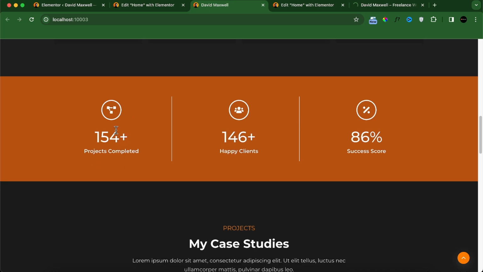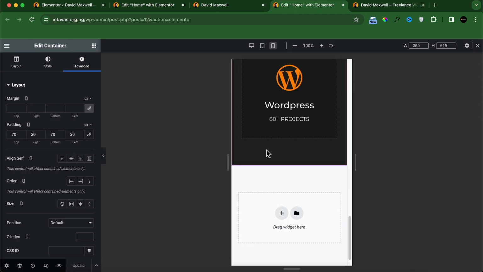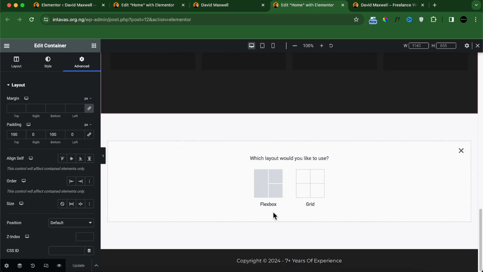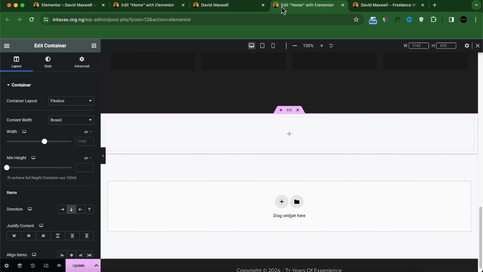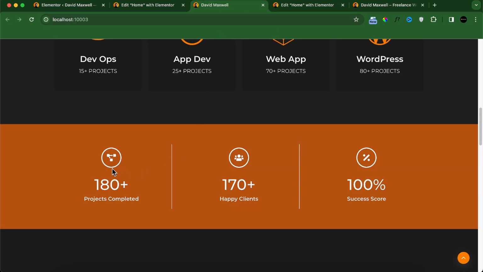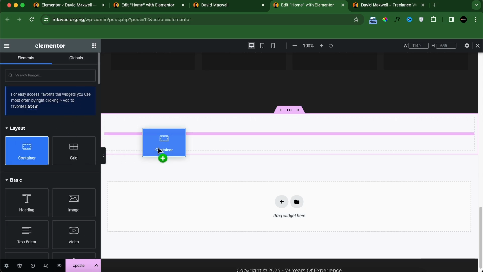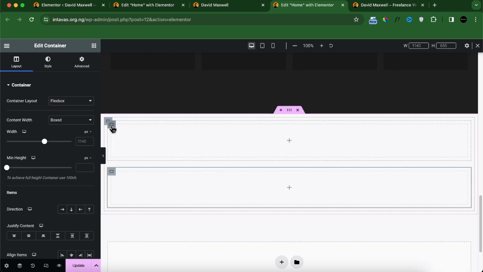So the next part we want to work on is this counter along with the widgets. This particular section will be pretty easy to set up. So all we need to do is just come here. I'm going to come back to the desktop mode. I'm going to create a new flexible container, and this is going to come down like this. And then now we have inside here, this is a flex, so we have 1, 2, 3. So what we're going to do is we're going to have 3 containers inside one container right here. So I'm going to drag in the first container, and then inside that we're going to have 3 containers. That'll be 1, and then duplicate it into 3 like that.